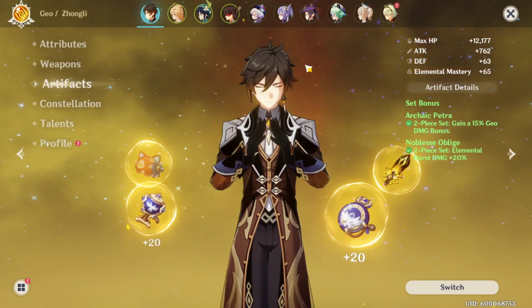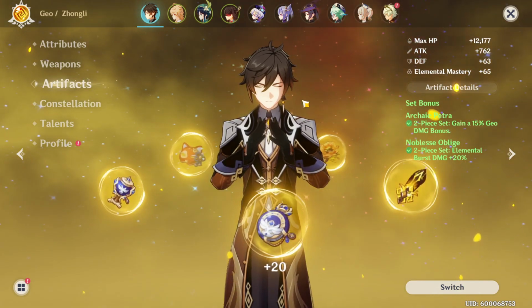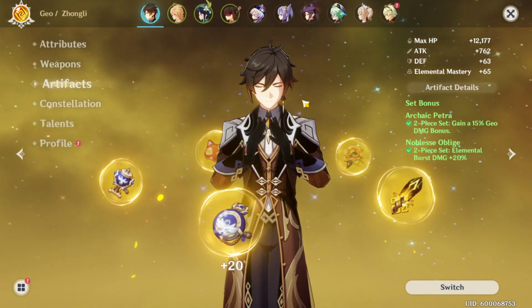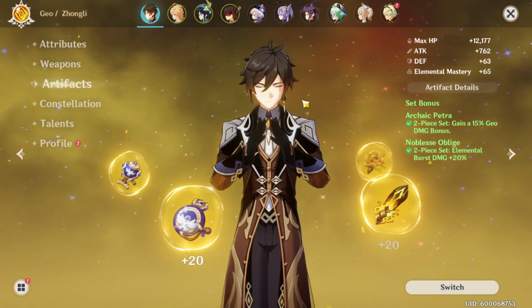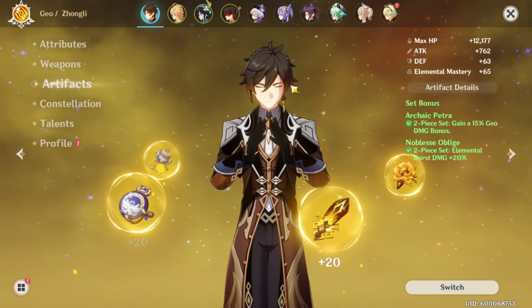You'll never have to summon again. So, yeah, there you guys go. But, you got your ult spam, you got your 2 or 3 support builds, you have your physical damage build, etc. Now, he doesn't need energy recharge. He doesn't need that much energy recharge.